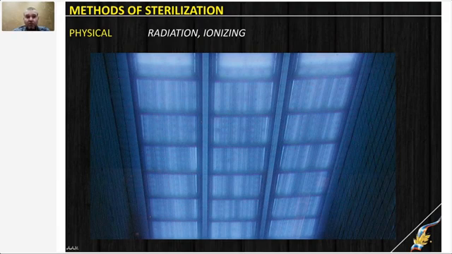If you can see, it is brick walls, and those blue color lamps they made in the roof of the room, and it is a large room, several meters square in area, and that room can be completely filled in with some devices, equipment, and lamps are turned on, and gamma rays will perform destruction of any viable form in food product or in some medical device.